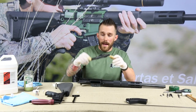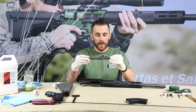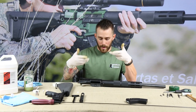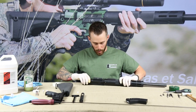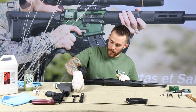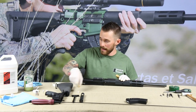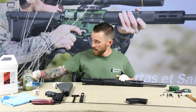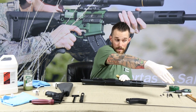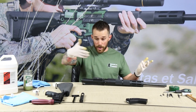Okay, now that we have our bolt carrier group fully reassembled and properly lubricated, we're gonna set this aside by our charging handle, and we're gonna get to cleaning the bore and chamber of our F-17 rifle. To do that, you're gonna need a Q-tip that's broken in half. We'll get to explaining that later. Some Slip 2000, a rag, and a bore rod with a .177 caliber bore wrench.